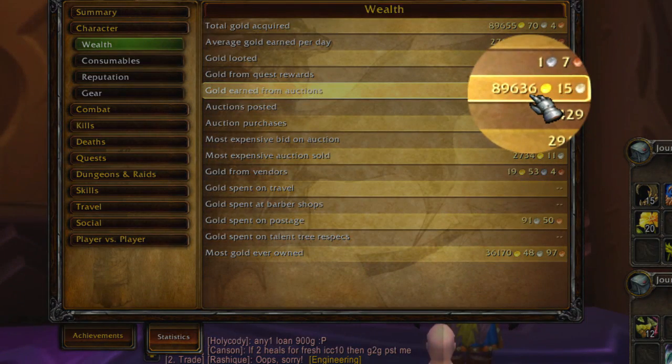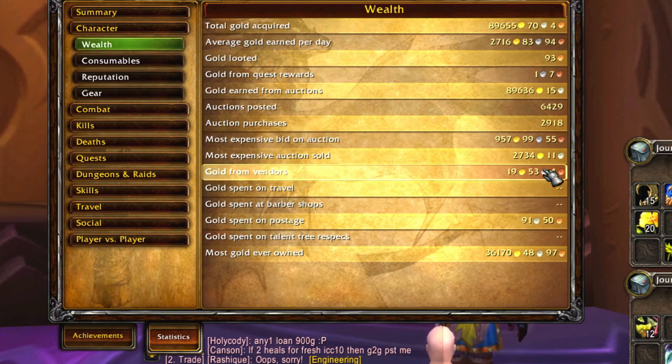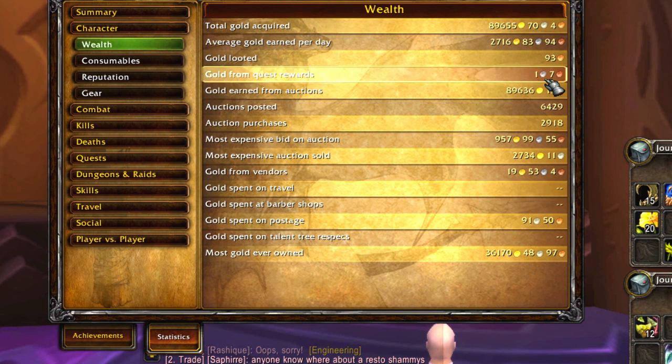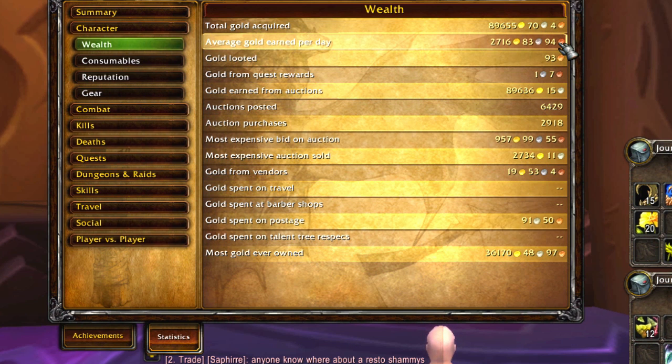So it's about the same, 89,636. There's another 20 gold accounted for down here, gold from vendors, items that I've sold off to vendors where I was able to buy cheaper on the auction house than the vendor was willing to give me just to sell it off. And so, as you can see, it amounts to nearly 90,000 gold with a daily average for this toon of 2,716 gold a day.